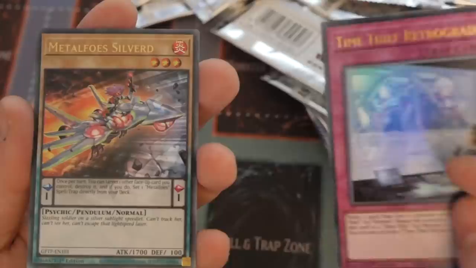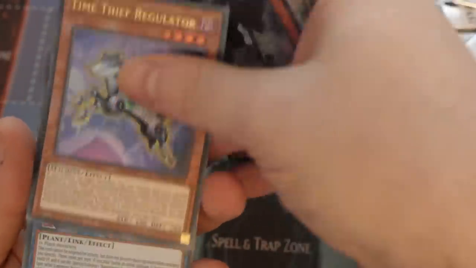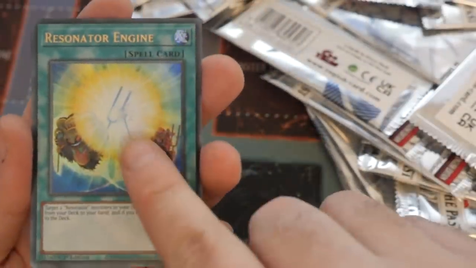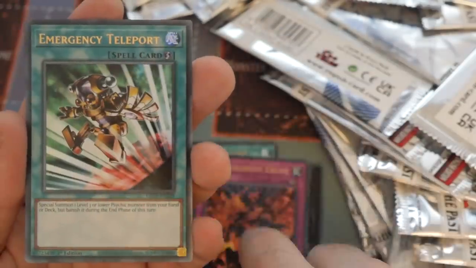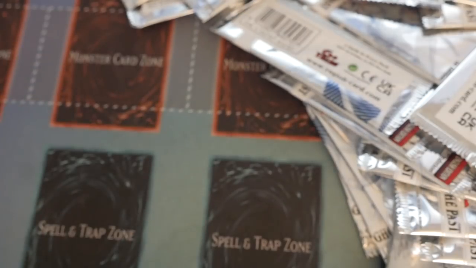Still a lot more to go. Retrograde, Silvered, Tackle Crusader, Regulator, and Drymon. Drymon. So that's the second one of that. Joe's going to be happy. And Resonator Engine, Monarchs Erupt, Etelly, Pudincess, and Dragoonity Glow. Glow, no. No.